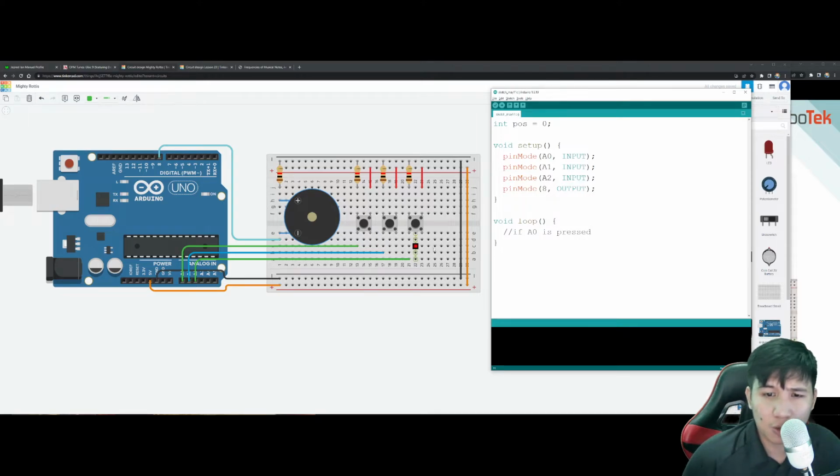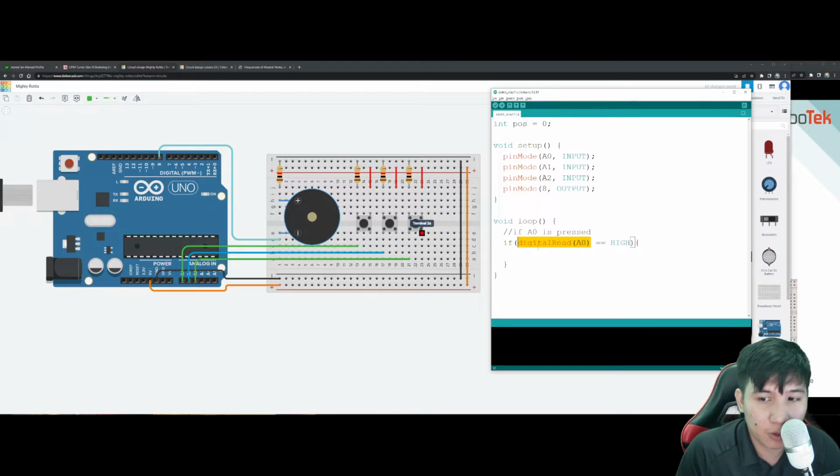So, gusto ko dito, kapag pinress ko to, magpo-produce siya ng A sound. In order for us to do that, we have here an if statement. If the digital read A0 is actually being pressed, i-read natin si button. So, if this is pressed, that is high.